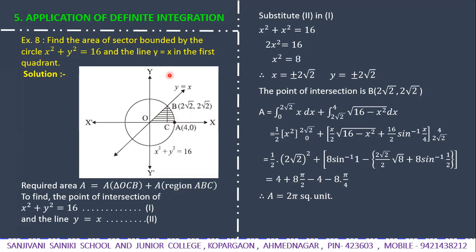Now if you think about what this part actually is, it's the eighth part of this circle. This is first, second, third, fourth, fifth, sixth, seventh and eighth. This is the eighth part. Now we know that the area of the circle is pi times r square. So r square is 16, so here we get 16 pi as the area of the total circle. Now it is the eighth part, so we have to divide it by 8. 8 twos are 16, so we will get 2 pi. Here also we get 2 pi, so whatever answer we got is correct. This is the eighth part of the area of the circle.